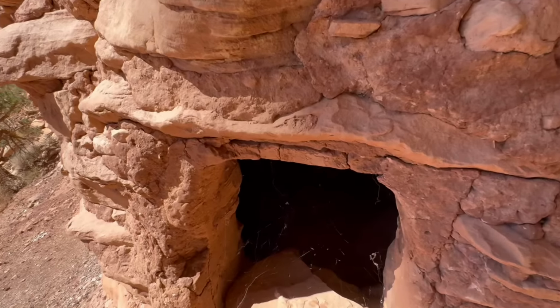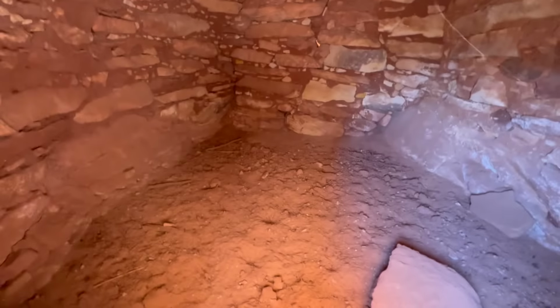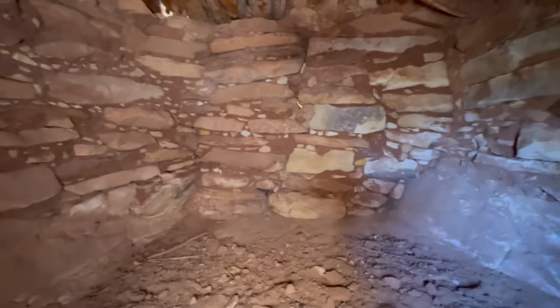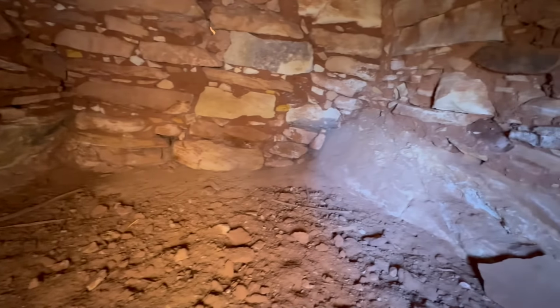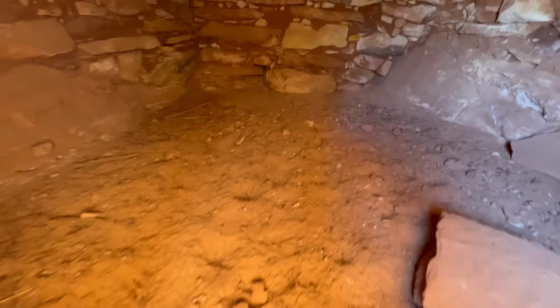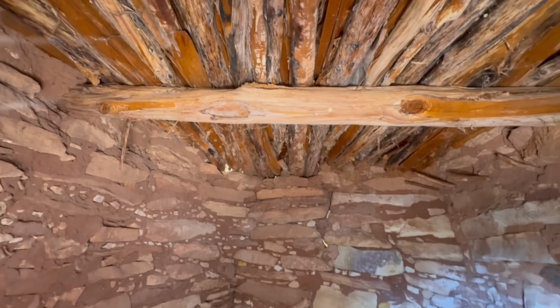All right, I'm gonna have to bust these cobwebs out of the way, and we'll take you guys in here. Wow, this one's pretty darn cool. There's the roof, sides. Don't see anything in there. Of course, you guys will see this better than I am. Well, till I review the tape again. Very cool.